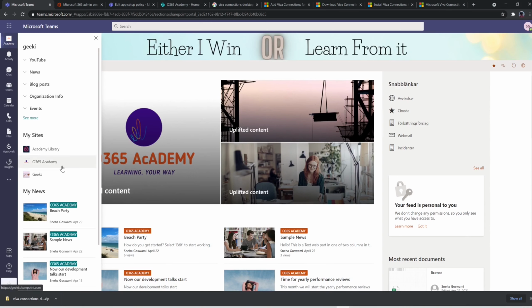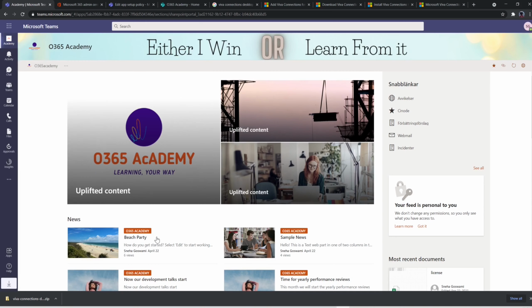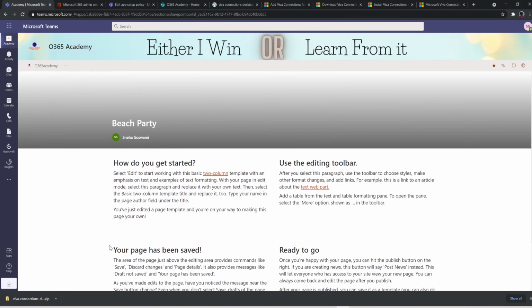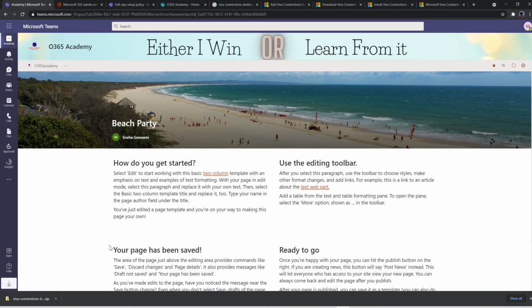As I click on the app bar, you will see the original global navigation shows up. So it has all the company curated links, it has your recommended sites and news. And just like you can do in SharePoint, you can go to specific locations in here as well. Here is an example of someone who wants to read this particular news article about a corporate party organized on the beach this summer, as it's a beautiful modern page that renders greatly inside Teams.